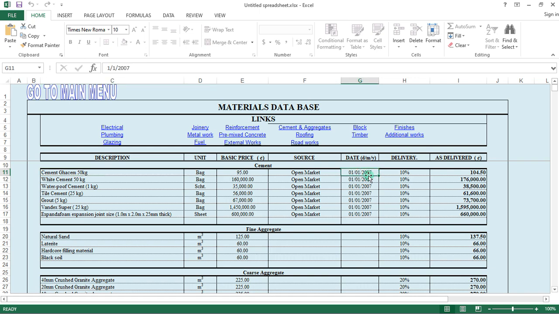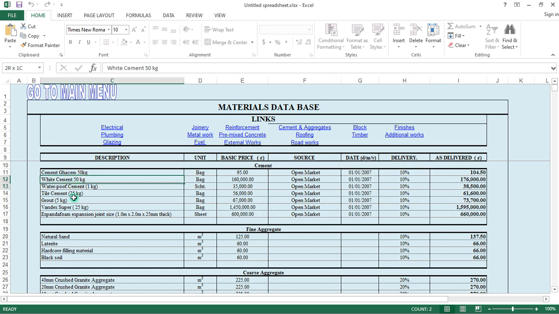I'm saying that after I buy it at 95 cedis from the market, by the time I will bring the material to site, transport, loading off and everything ready to be used, the material would have come to this rate. It would have come to 104.5, with a 10% on delivery and everything inclusive.